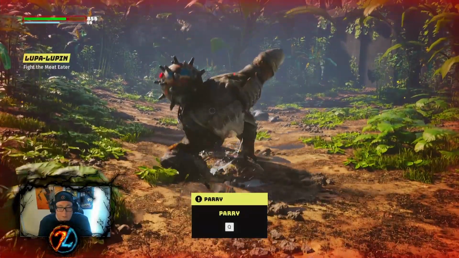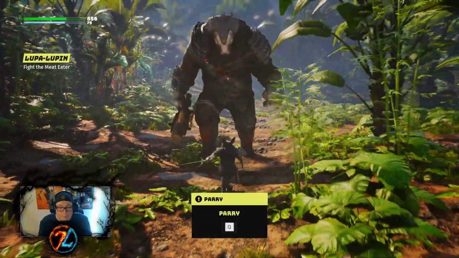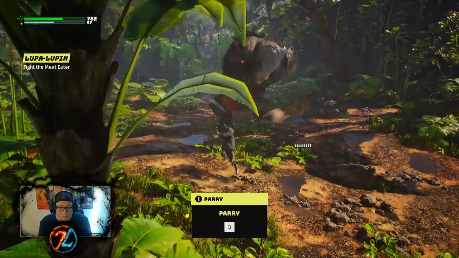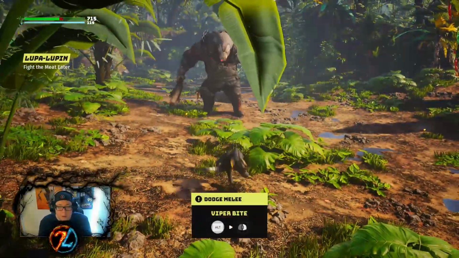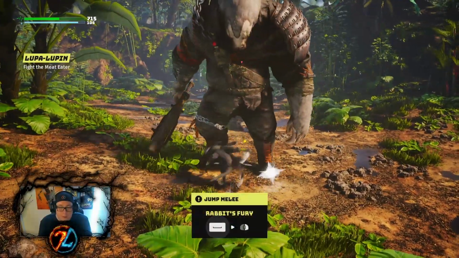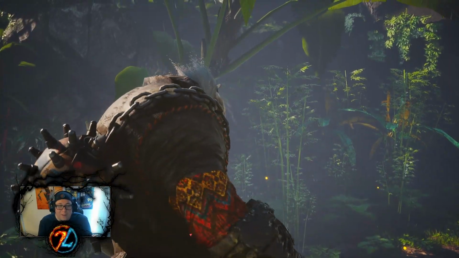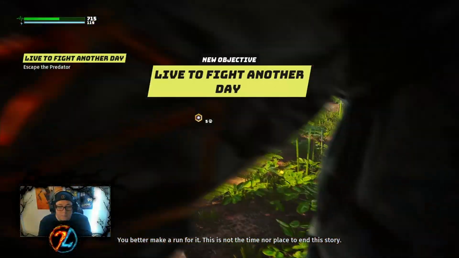Really parry this guy? I'm gonna have a hard time getting away with this one. Oh, there we go. Got it. I'm gonna have to change that keybind because Alt for dodge is not good. Better make a run for it. This is not the time nor place to end this story.